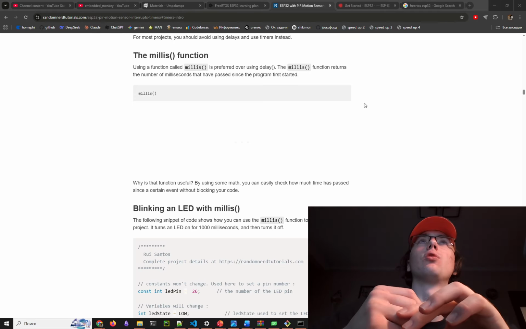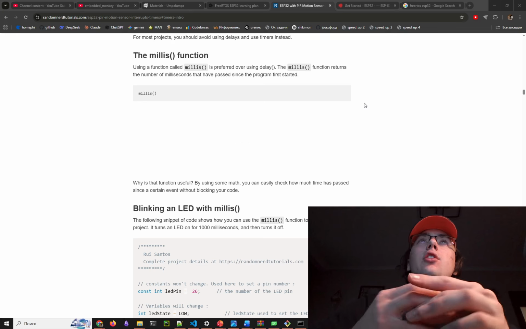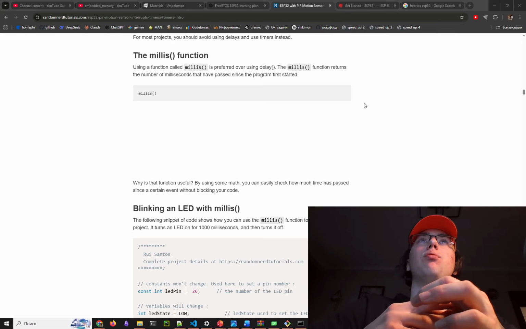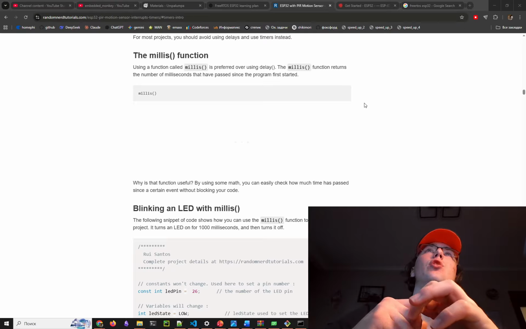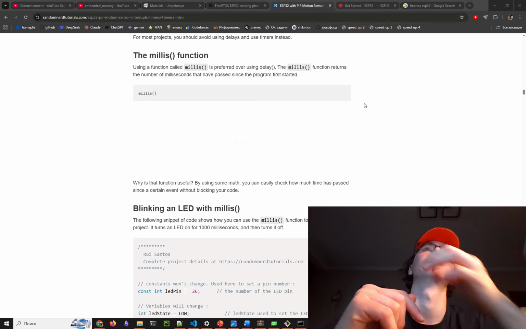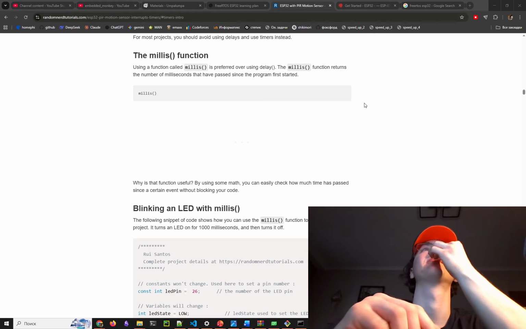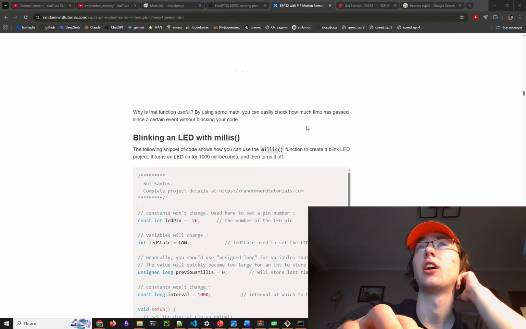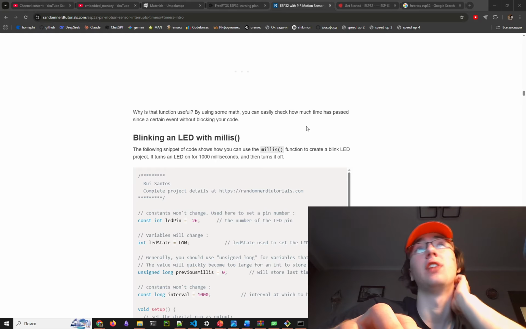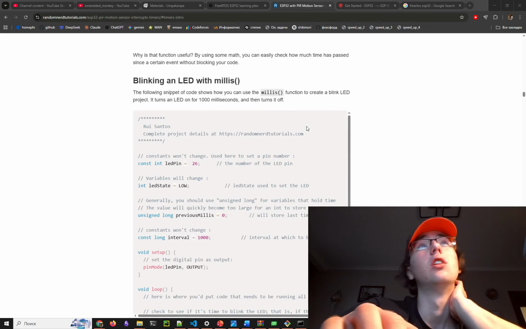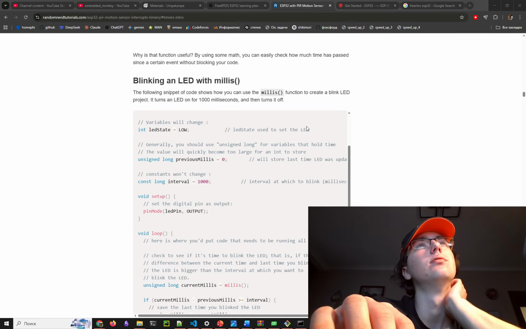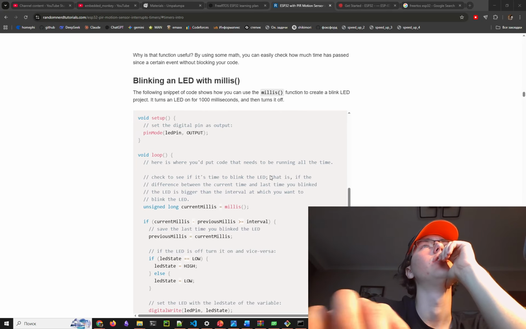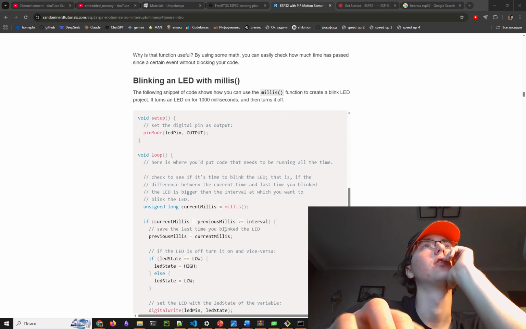Using a function called millis is preferred over using delay. The millis function returns the number of milliseconds that have passed since the program first started. So you can easily check how much time has passed since a certain event without blocking your code. So current millis.